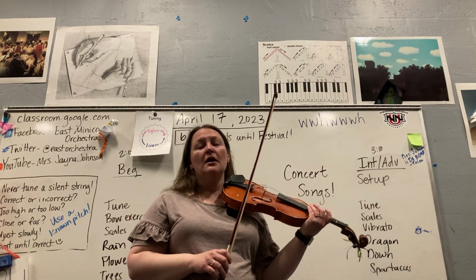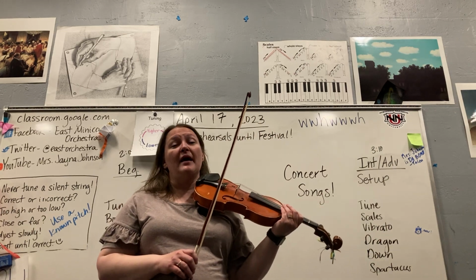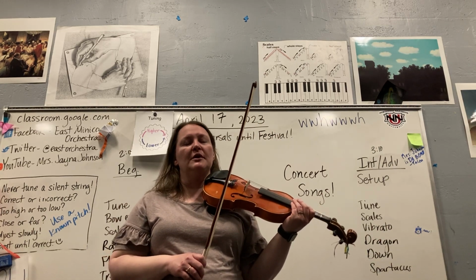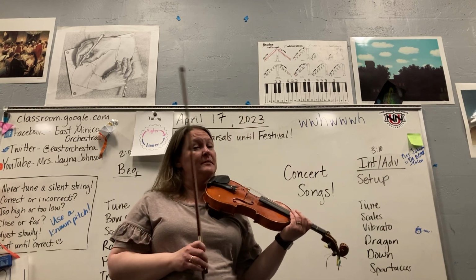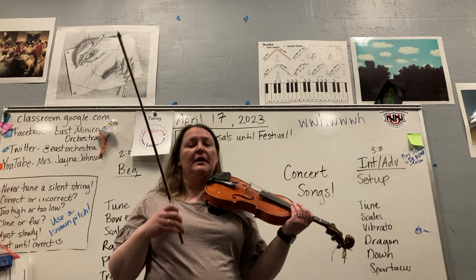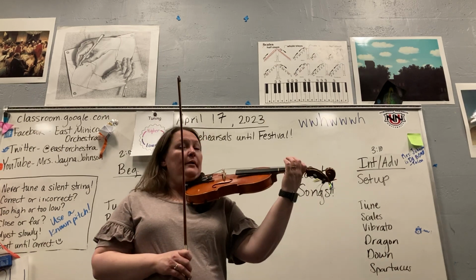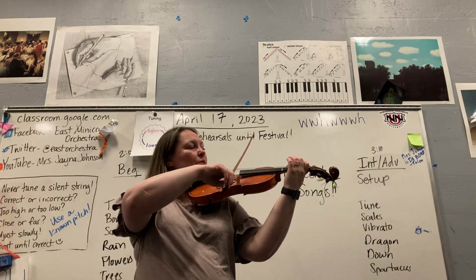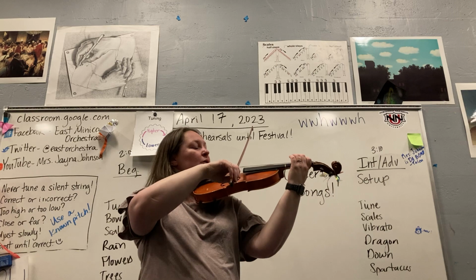Next is English round. Remember on this one, it's gonna feel really, really slow in the half notes because of the eighth notes. We need to make sure that we have enough space for our eighth notes to be able to be successful. Again, with this one, I will play it twice through, arco, so with the repeat, okay? All right, here we go. One, two, three, and four, and.